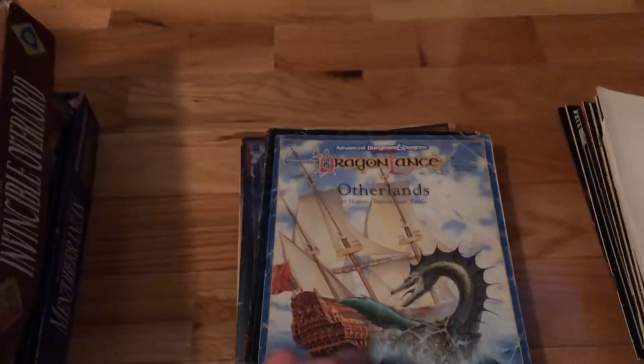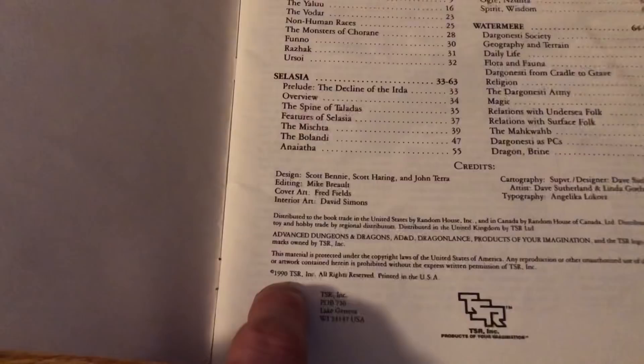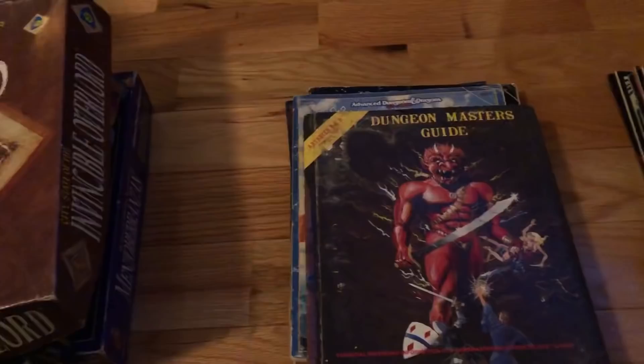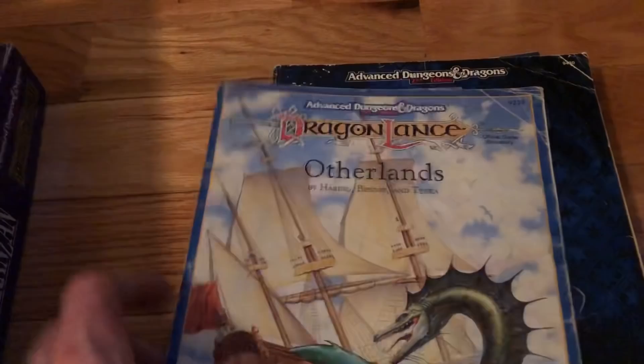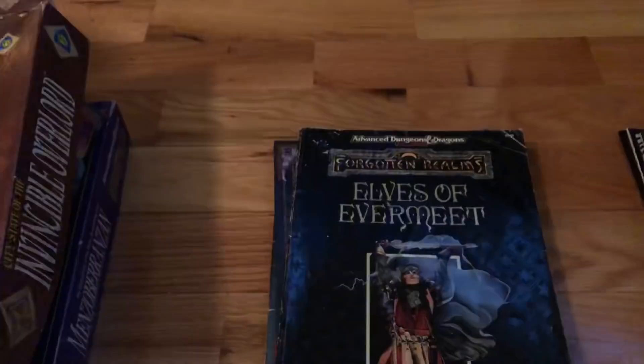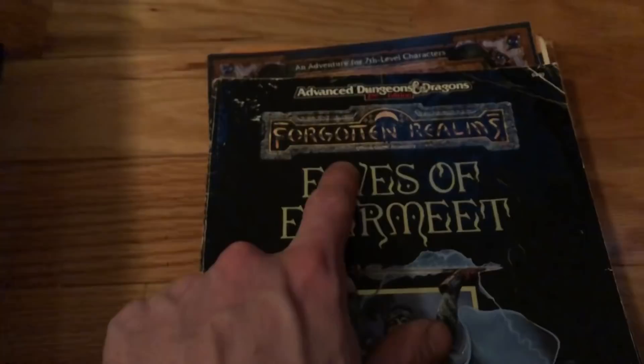I just looked through all these Ravenloft titles and I cannot find the book that goes with this map. I'm going to keep the map over here and hopefully later it'll turn up in one of the other boxes. Mrs. Primetime is just pulling out a bunch more of these soft cover books. We've got an older Dragonlance one here from 1990 - this would be about a $25 book, still not bad. I really prefer to find the older ones from 1983, 1984, and 1979 that I showed you before - those are the ones that really get me excited.